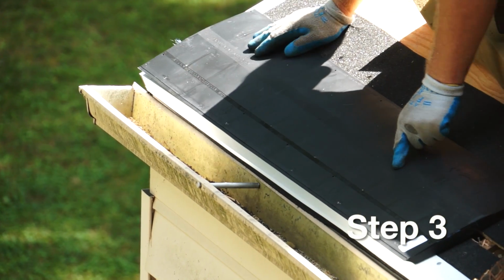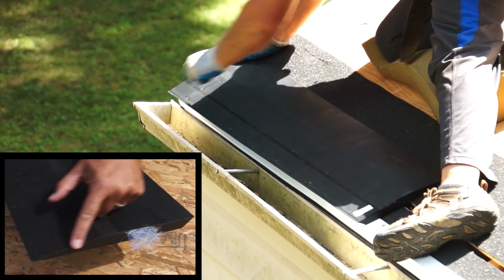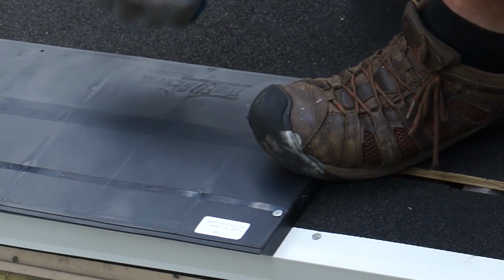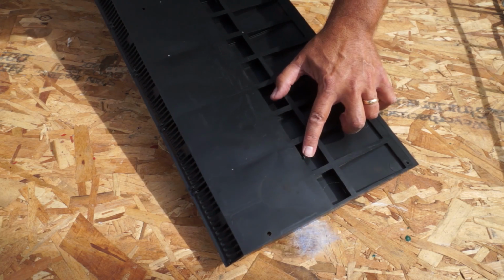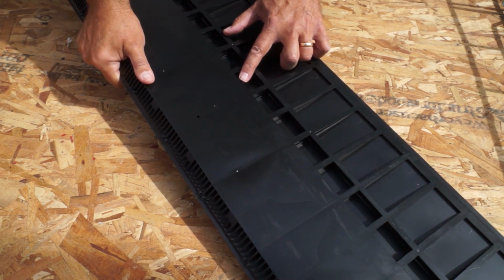Step 3. Start at rake end of roof so that end plug is flush with end. Making sure the slot is open, position the intake vent over venting slots. Make sure the lower edge of the venting is aligned with the edge flashing. Locating tabs on underside of the intake vent may assist in positioning over slot.